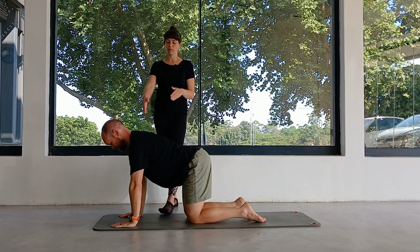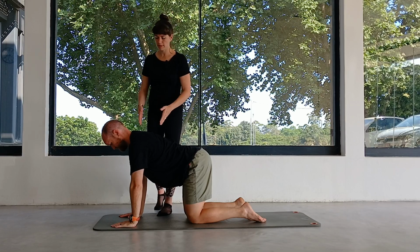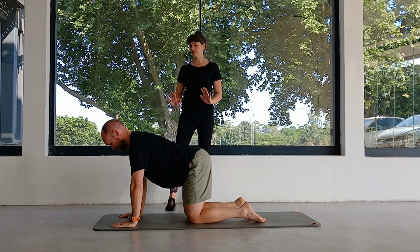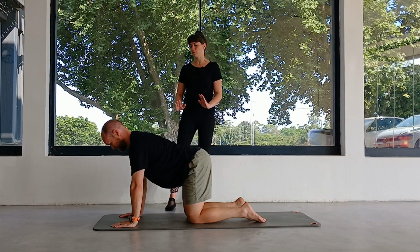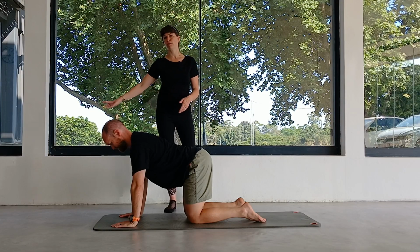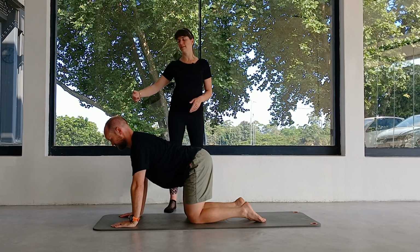We want a lot of work through the upper body. We want stability across the shoulder blades, so you have to push your hands into the floor a lot, especially into the pinkies, so that it pulls the blades wide. In doing that, you don't want to round your back, so you have to thread your heart forward and try and extend the spine and lengthen the spine.